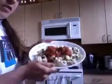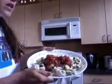Black beans, zucchini. Try to get that right. Still figuring this whole thing out. Black beans, zucchini, green onions, salsa, and egg whites. Fantastic lunch to hold you over until your next snack. Have it with a big glass of water, and you are good to go. Enjoy your lunch, and stick to those goals.